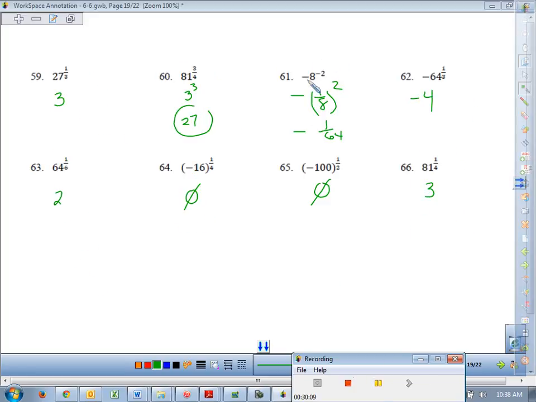Someone asked, on a problem like this, if there's a negative that's not in the parentheses, will the answer always come out negative? Maybe not, because what if this was to the 3rd power or something like this? You take a negative to an odd power, it becomes negative. Give me one, I'll give you one right here. Negative 8 to the 1/3 power. Well, I guess the base is always positive, so yes, it will always turn out negative, right? If there's a negative not in parentheses, then the answer will always come out negative.